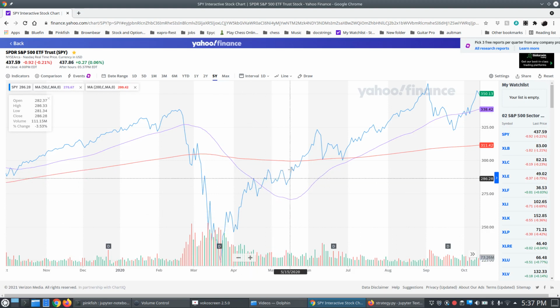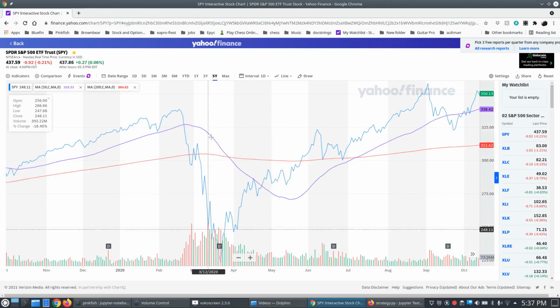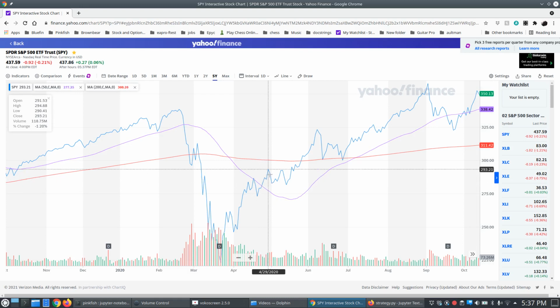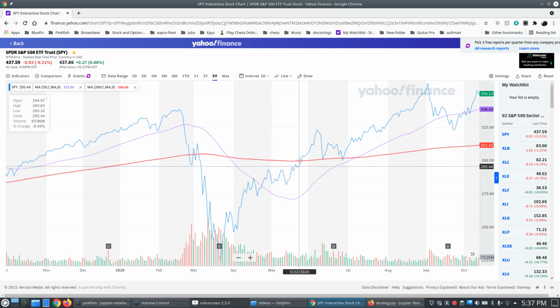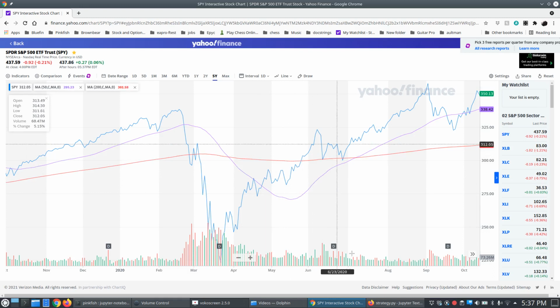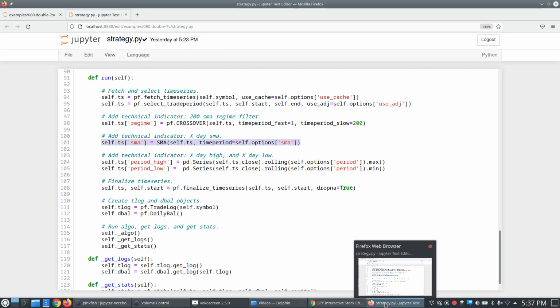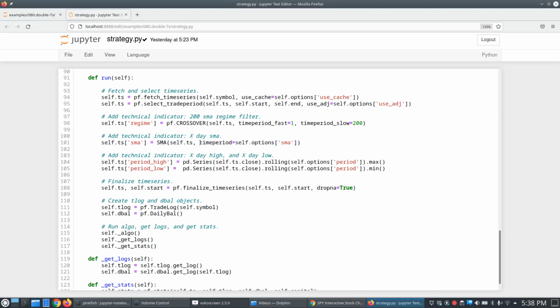We can recapture some of that by using a second moving average. So if we're in a bear market, but we pass through some other simple moving average, then we go ahead and start using our algorithm again. So that second one, it's an enhancement I discovered or invented for this strategy. If you set it to the default, which is 200, it will have no effect because that will line up with the regime filter as well.